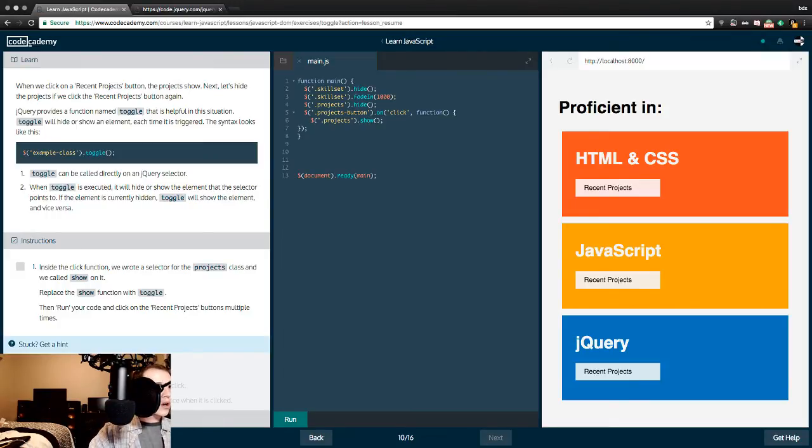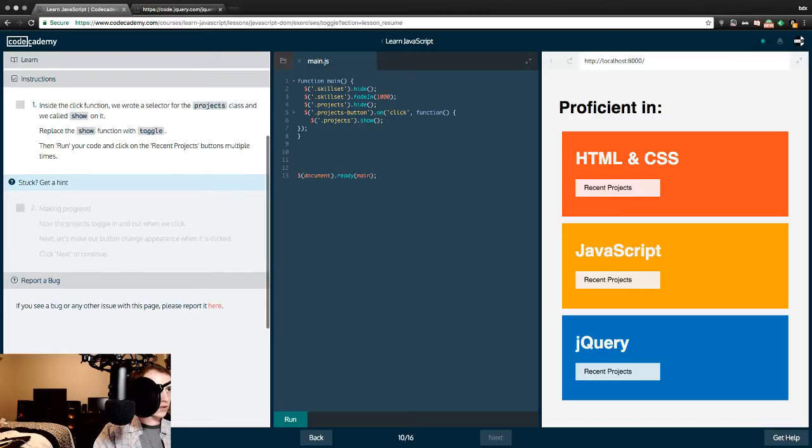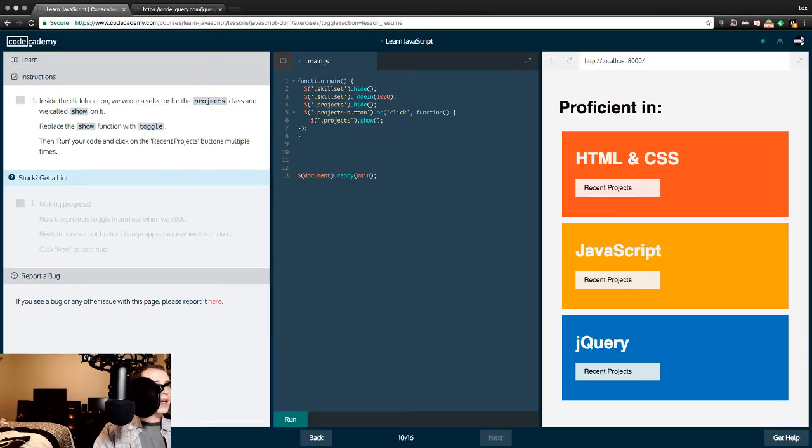Holy hell. When toggle is executed, it will hide or show the element that the selector points to. If the element is currently hidden, toggle will show the element and vice versa. Okay. Only 2 instructions. Nice. Inside the click function, we wrote a selector for projects class and we called show on it. Replace the show function with toggle for projects.